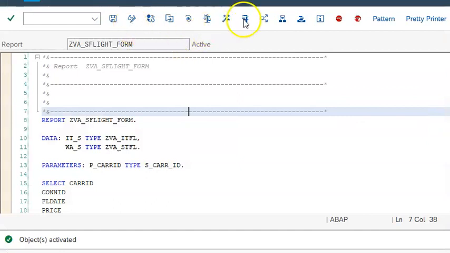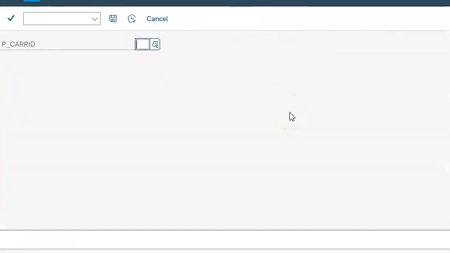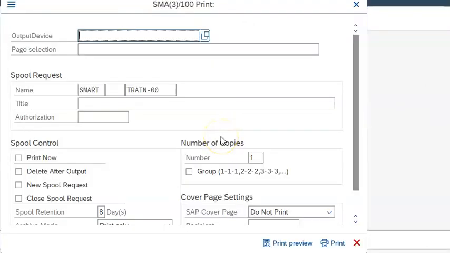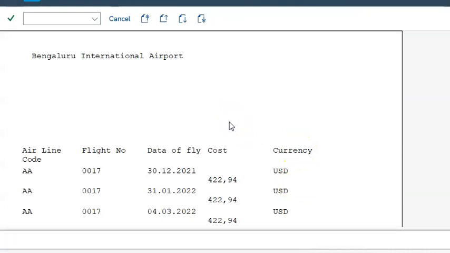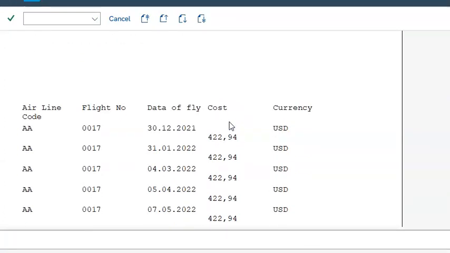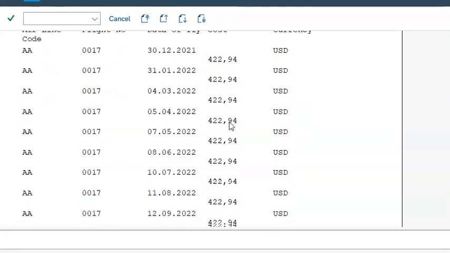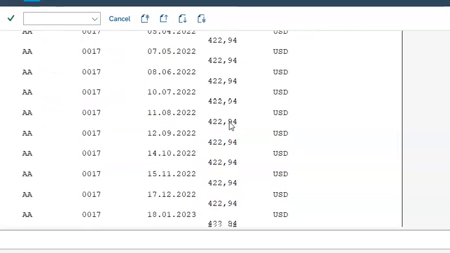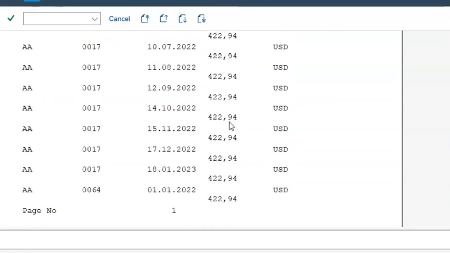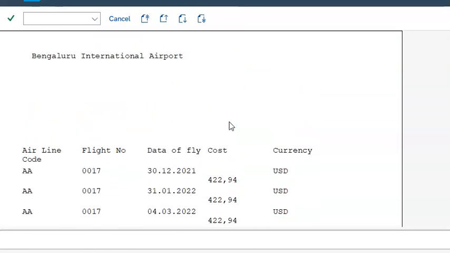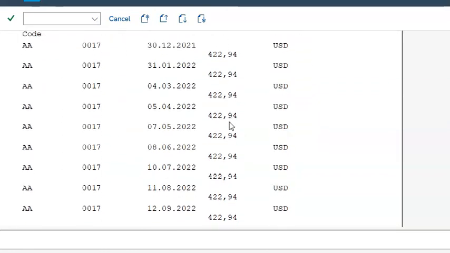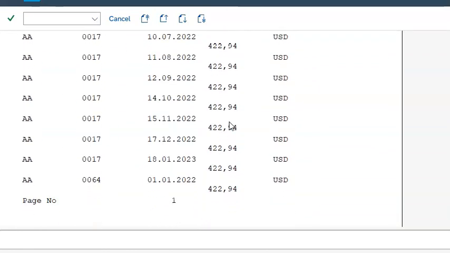So we just pass the internal table name here. I'll give it as AA and execute. The default printer is LP0. I'll give the LP0 and click on print preview, and we will get this data here. And we didn't actually design the columns and all. So we are getting the data, and as I told you, in main page, if the first page is not sufficient, automatically the second page gets generated.